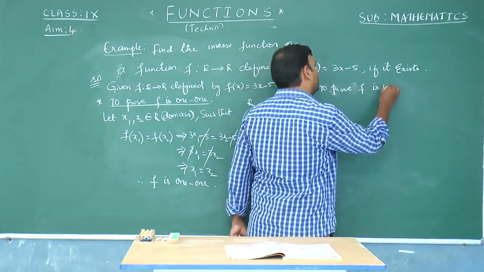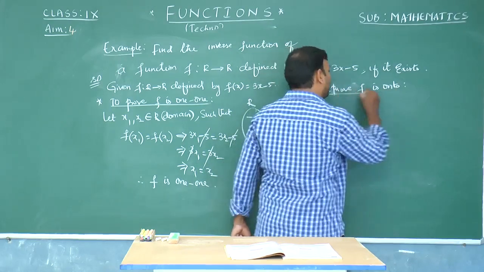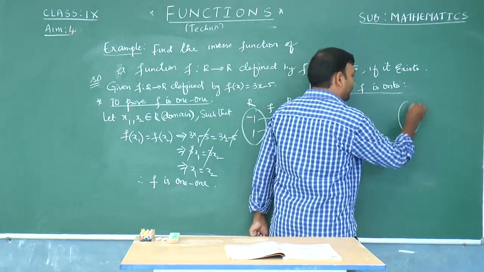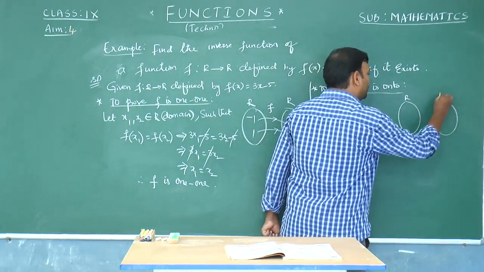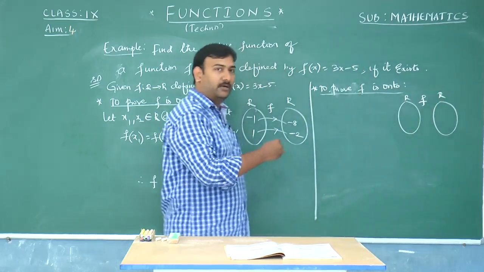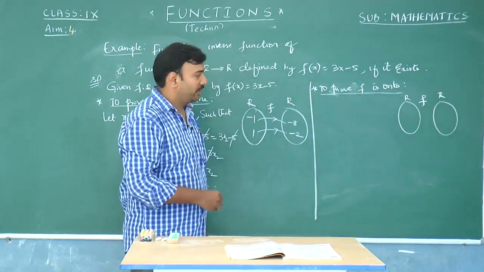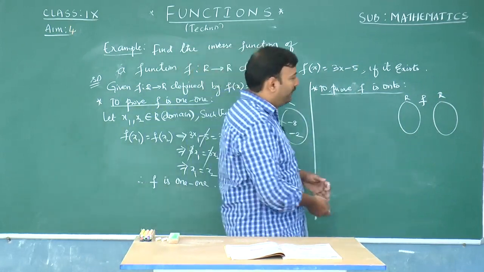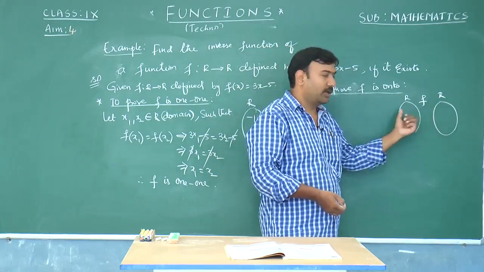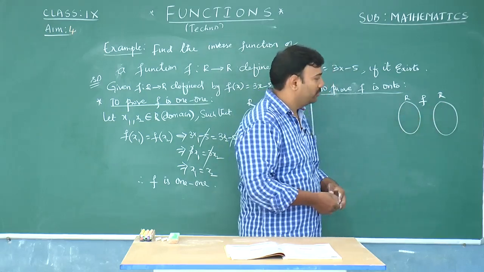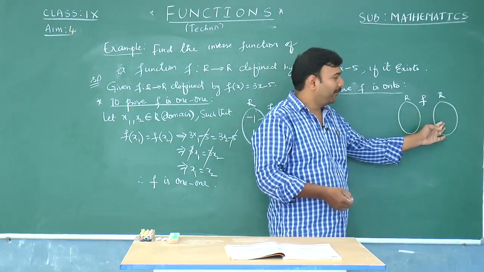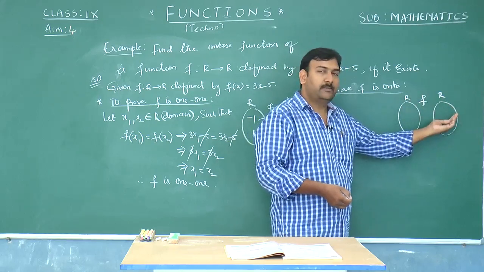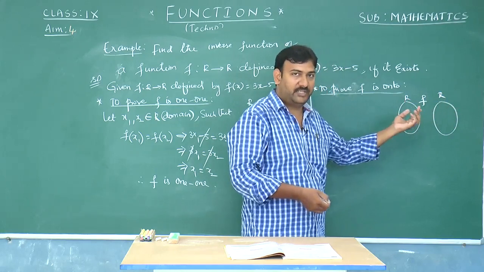To prove f is onto, the important thing we need to know is the pre-image rule. How to get the pre-image rule? Here it has already been given that the domain is the real number set and the codomain is also the real number set. f is a function from R to R. I am going to check whether the function is onto. As per the definition of an onto function, every element in the codomain needs to have at least one pre-image. So we need to take any element randomly from the codomain and check whether the pre-image for that exists or not. If any one particular element does not have a pre-image, then obviously the function is not onto.